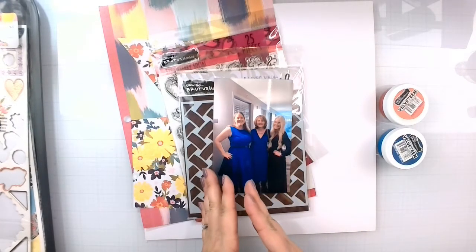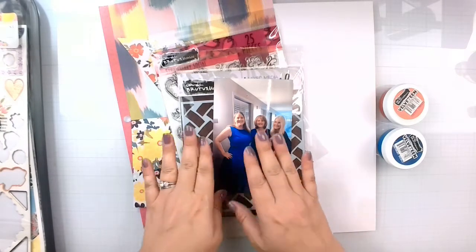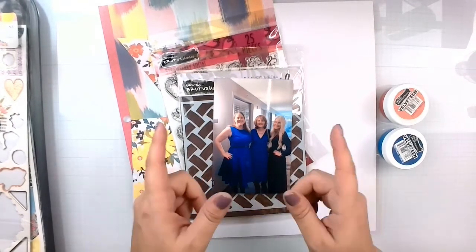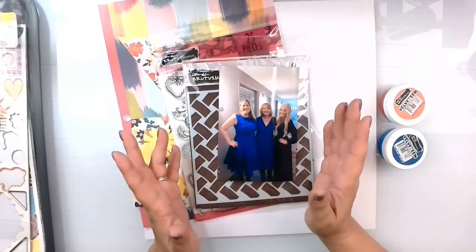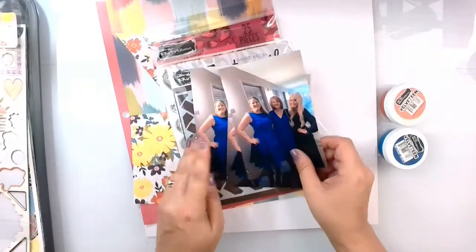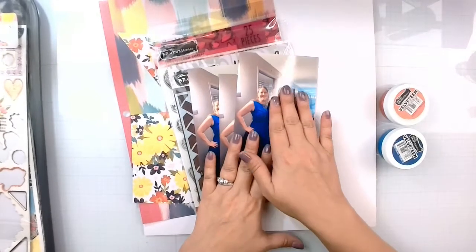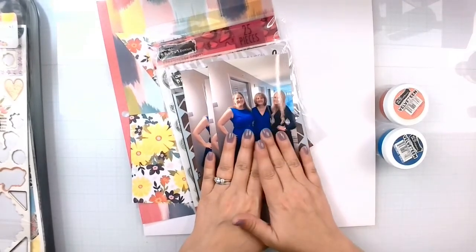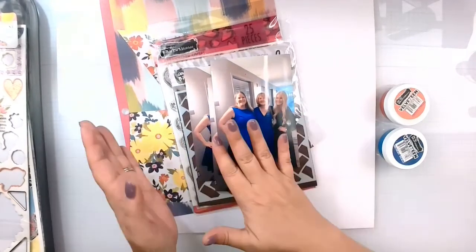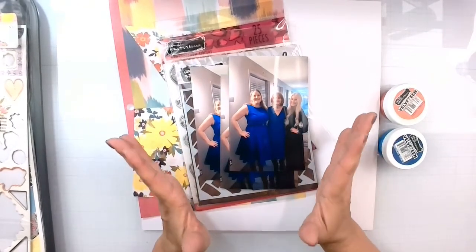I have since lost about 20 pounds and I have 20 more to go. I don't like looking at them because I don't like the way I look, but I still think it is important that we learn to love ourselves for who we are. They're kind of all the same with a little bit of a tweak, so I'm going to put them all on the same layout. I do want to remember this later on in life when, God forbid, my mom is no longer here. My sister is 10 years younger than me, so she might want some of these when she's older as well, so we can remember the times we had together.